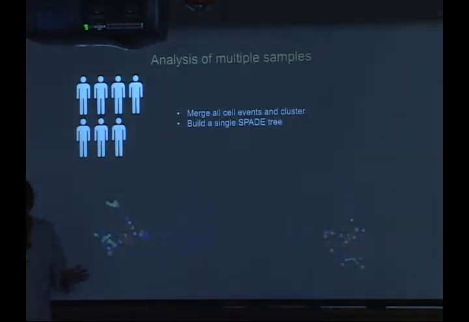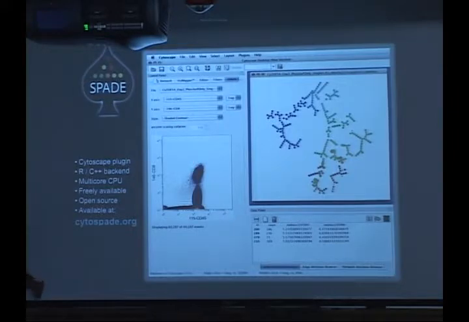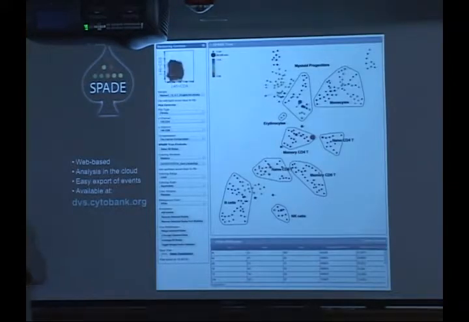Okay, so that's all I have to say about SPADE. The other two things I wanted to tell you is that SPADE is available in two formats. One is as a Cytoscape plugin. Cytoscape is a bioinformatic open access tool for the visualization of networks and has been adapted for using SPADE. Sorry, not Cytobank, I always get confused. SPADE has been implemented as a Cytoscape plugin. And there is also the SPADE version of Cytobank, which Rob is going to show you later. It's another way that you can access SPADE.